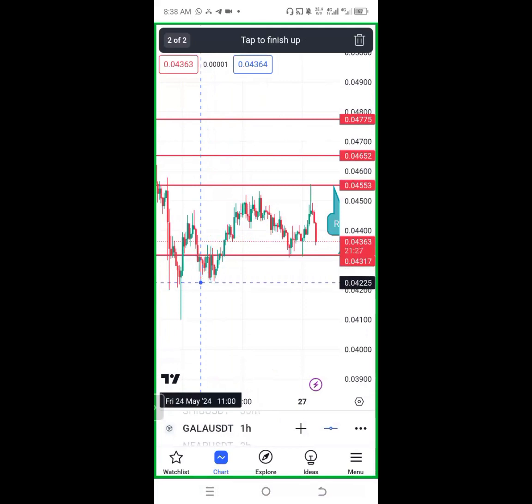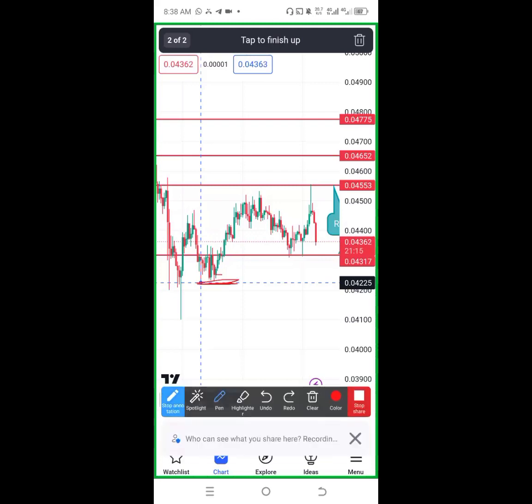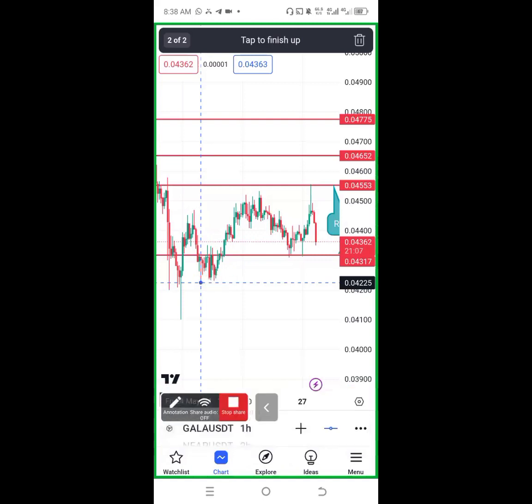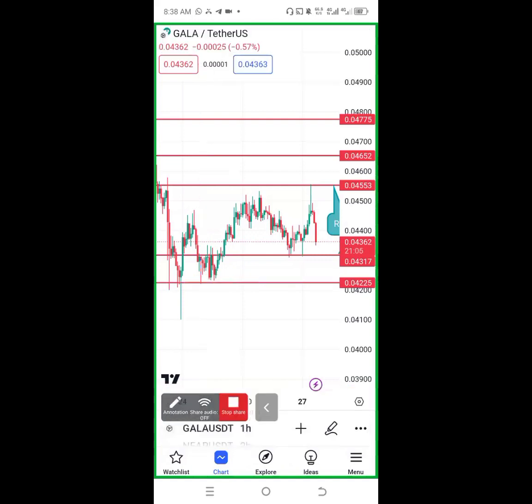Now, when you talk about this support level, we are not only concentrating on a line. For now, because we're concentrating on a line, we can put it on the wick. But if you were to use an area, then the whole of this part would be captured. And how we draw a support area and resistance area, I will show you. But let's first concentrate on the line. So we're interested in creating a line. So we put it there. So that's our support 2.